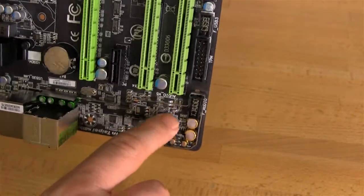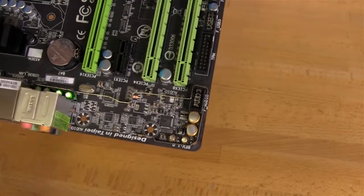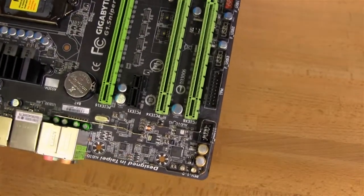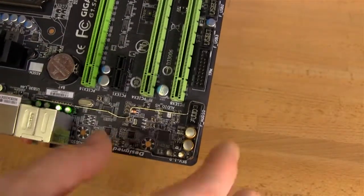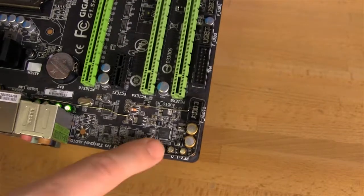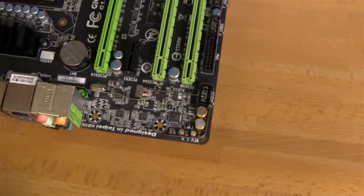As you can see, this actually extends over top of some of the components for the audio. It's a nice feature and it's a good attempt, but it's not a full segmentation for the audio, and it's not going to have a massive impact on your audio quality or on any kind of interference that you might get from the rest of the board if you were overclocking. The simple fact that this is a full audio card versus an audio codec is more than enough to improve the audio quality, and quite frankly this isn't needed, and it just ends up being a visual impact to let you know that here's your audio card.